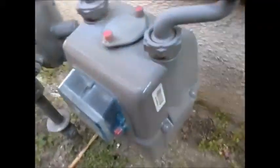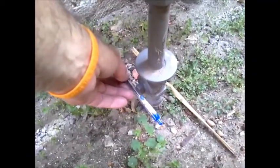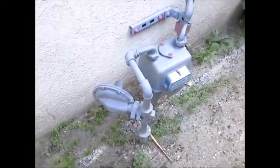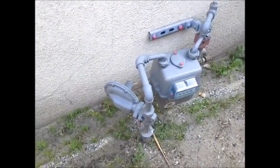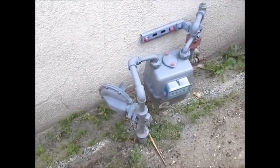Now, just to turn off the gas, you'll need a wrench. When the tang over here is up and down, it's on. And when you turn it 90 degrees either way, it's off. So that's how you turn off the water, electricity, and gas. The next thing to look at is the roof.